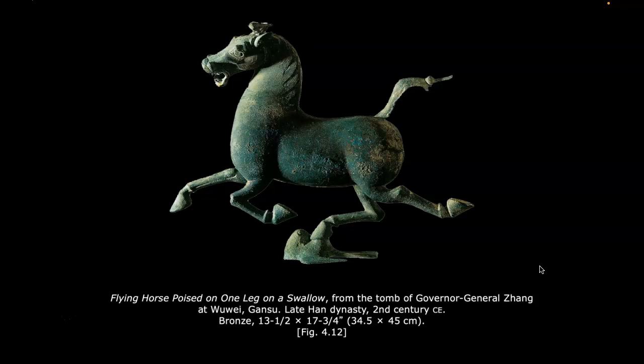This is a breed of horse. It was a mixed blood horse from the Hexi horse breed from inland China, the Menggu breed from Mongolia, and the Hangsu breed from ancient Afghanistan. Three types of horses interbred to create this celestial horse. These celestial horses were highly prized as marks of status.